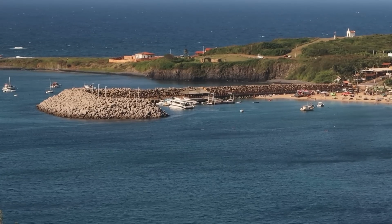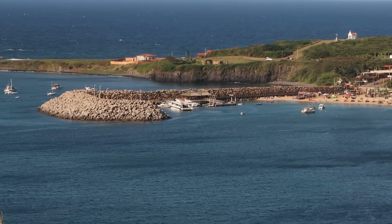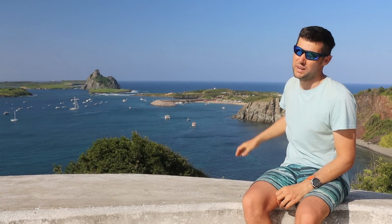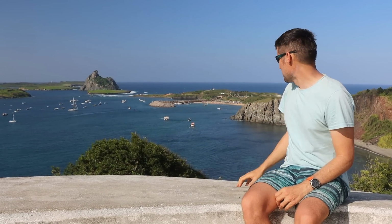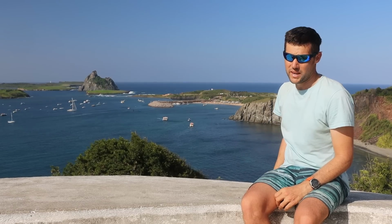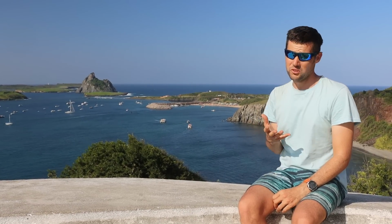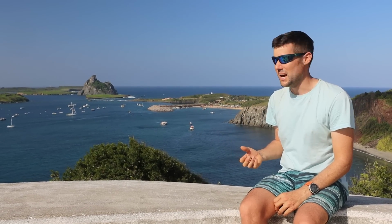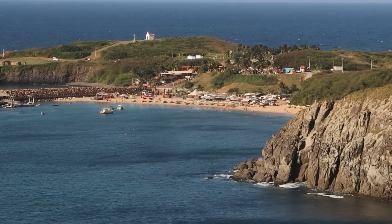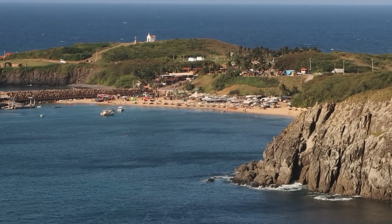And in the Harbour Master's office, they've actually got some pictures of waves breaking over that breakwater. And when they get storms in the North Atlantic, they get waves coming in this way, and it actually closes the harbour. There's no way you'd be able to get in. The pilot guide also says that it's really difficult to land on the beach because of the surf. There's no surf on the beach at the moment, it's really easy.